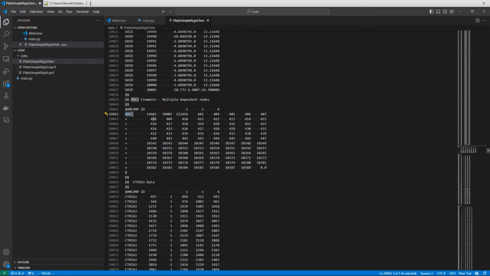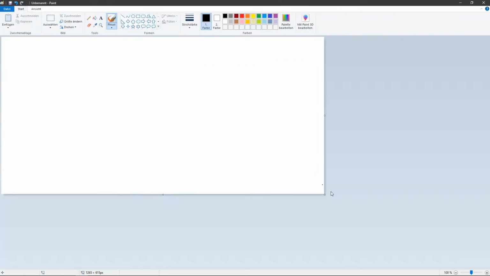So with the RBE2 element, we get the following. We get, I think, the element ID, and then we get all the node IDs associated to it. So this is a good thing. It's not that much of a struggle to get all the node IDs belonging to one particular RBE element. Because if we had a second RBE element, that would just come up here. So the data we would like to extract from the FEM file would be the RBE2s. And let's maybe just do a little script picture here, so that we are all on the same page.